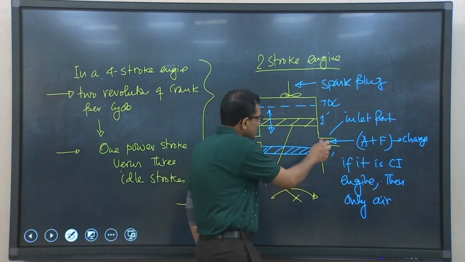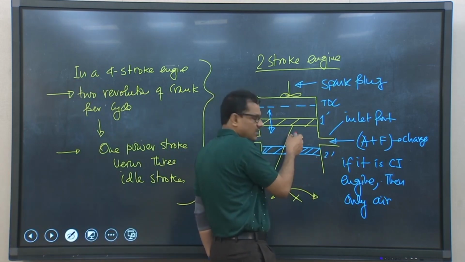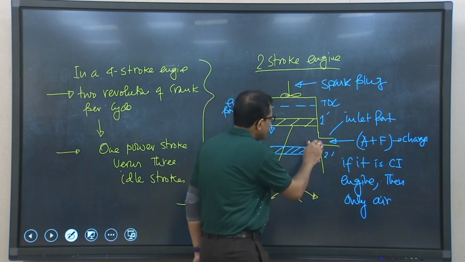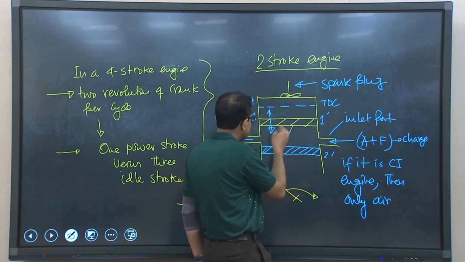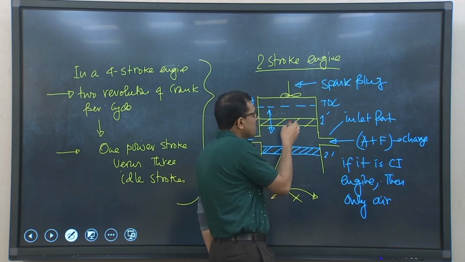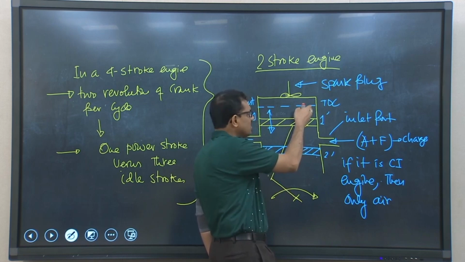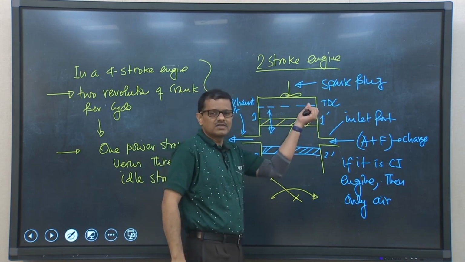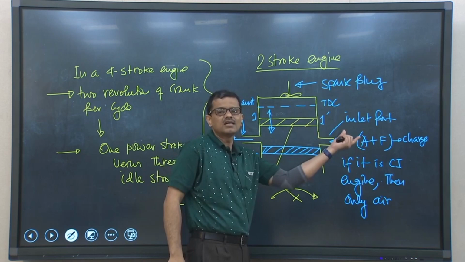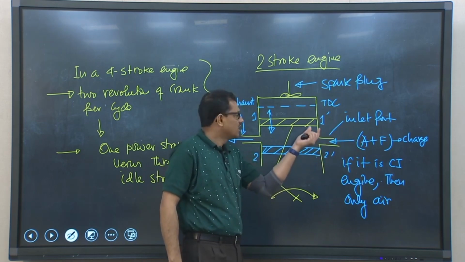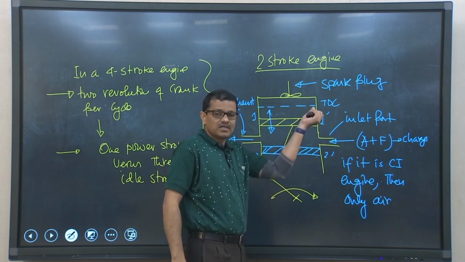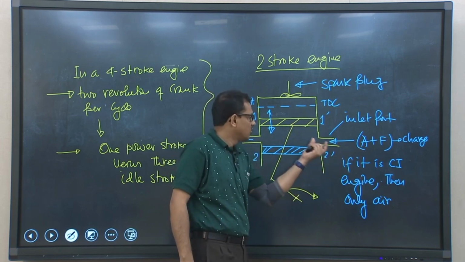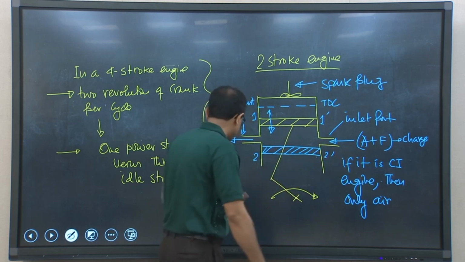Let me tell you, when air-fuel mixture is coming through the inlet port, maybe we are supplying it using a pump, and that fuel-air mixture will allow combustion gases to go out. To ensure that combustion gases in the remote corners also leave, because otherwise the residue of combustion gases will mix with the fresh air-fuel mixture and the combustion efficiency will drop, a special arrangement is done. And what is the special arrangement?